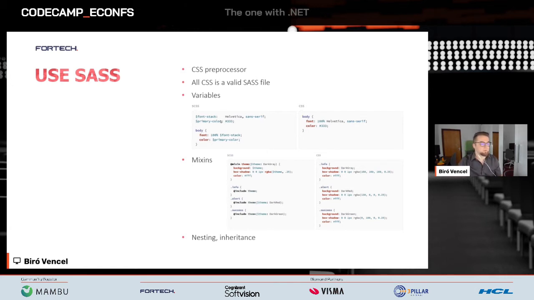If you want to go deeper, just look at the left: you have the SCSS code. It's basically a SASS file with curly braces used. You can also use the SASS format, where the file has the SASS extension, but that version doesn't use the braces. You see we have created the primary color and font stack variables, and on the right you can see the compiled CSS that incorporates these declared values. Mixins are like functions or reusable pieces of CSS that you can use as you see on the left, and they output the CSS seen on the right.